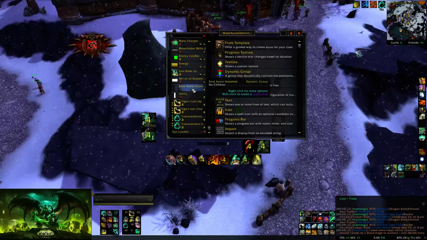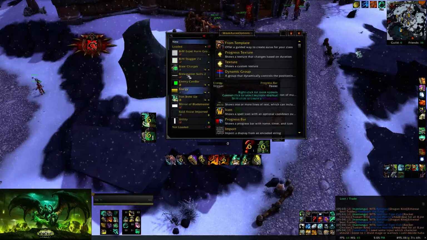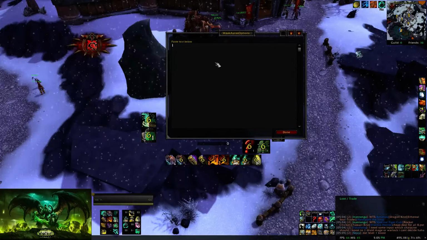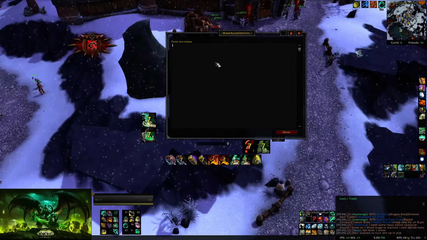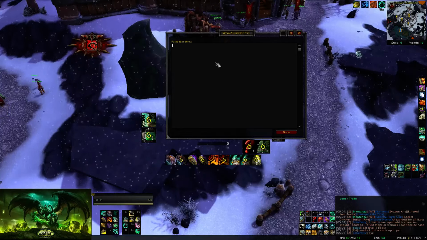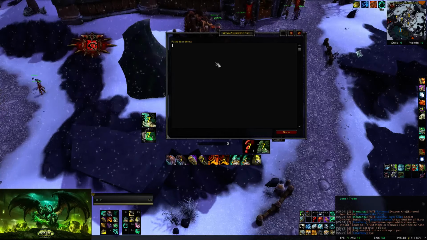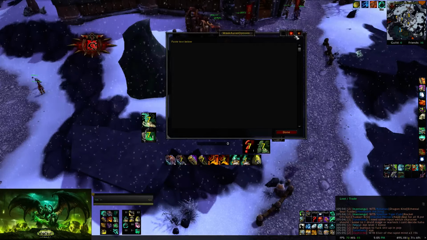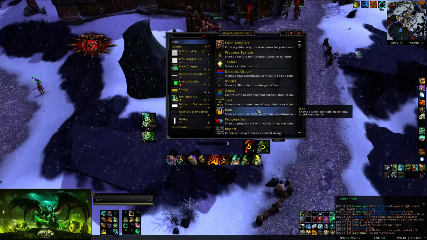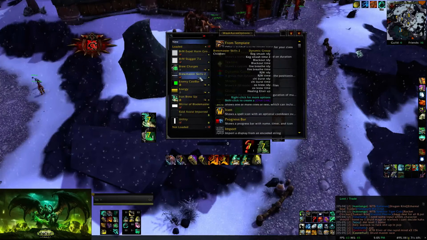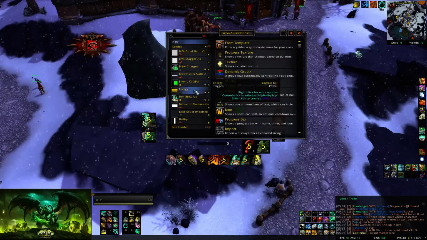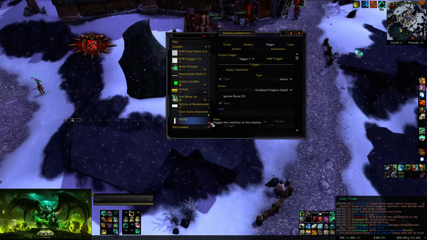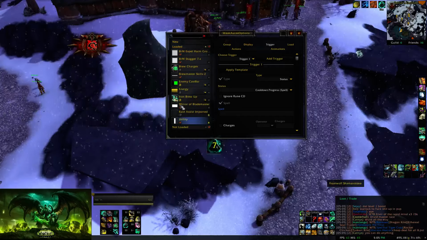And that's where the import option comes in handy. What you're able to do is go to New, press Import, and paste in their pastebins, just the same way that I'm about to paste mine into the description of this video. So you guys can have the exact same things that I grabbed in the exact same position on your screen. And if you don't like them in that position because for whatever reason it's not fitting your UI, maybe you have other things that you're already tracking, it's very easy to just click on, for example, Utility, make sure it's actually showing, and you just move it around wherever you want.